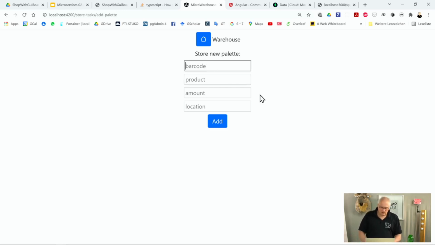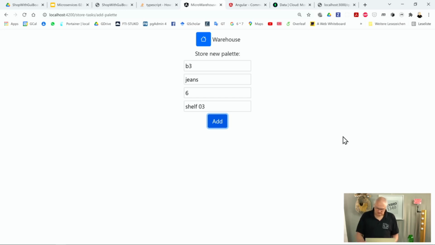So, if I have another barcode, which is barcode 3, for example, and there is a new product, jeans on it, and it's about 5 pairs or 6, and it's going to be in shelf 03. I'm fine with that, and I send the add. Nothing happens. Well, actually something happens.